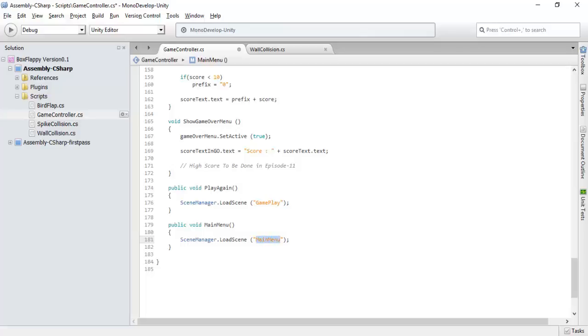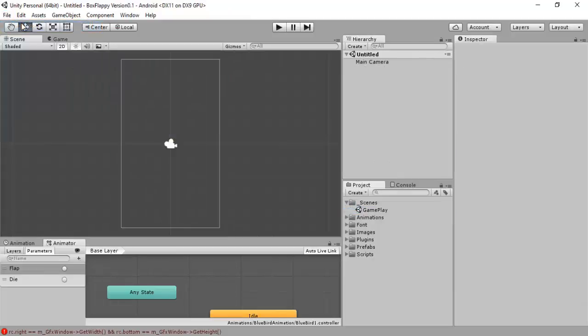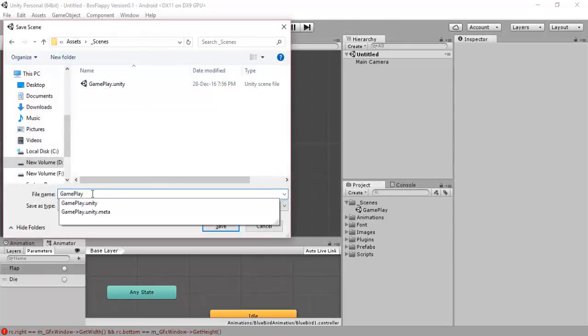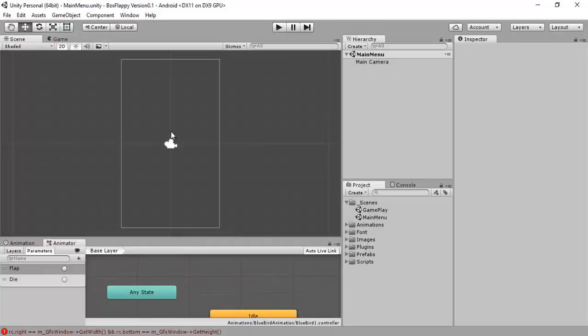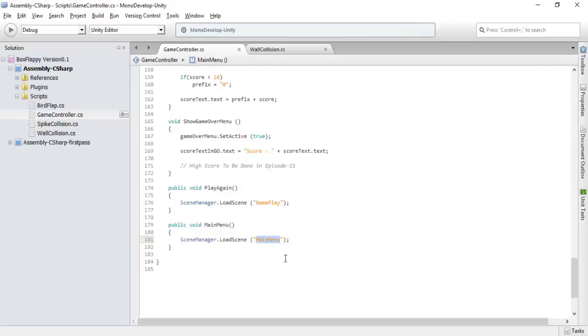So I will simply copy it, main menu, Control S, save it here. File, create a new scene, and save it in the scene folder by pasting the name main menu. For the time being, I have created the main menu to show you that our button is working.